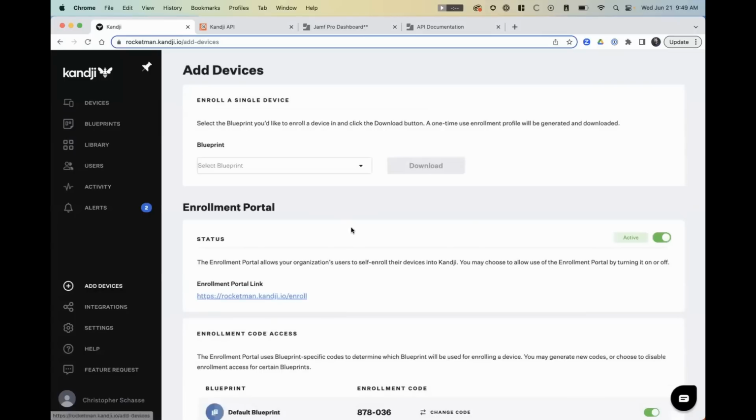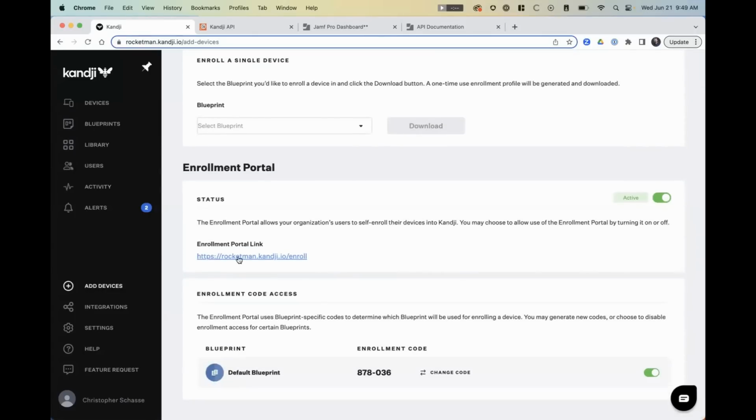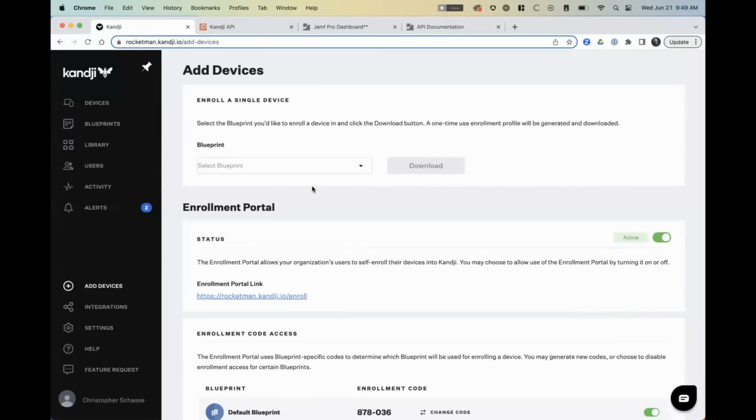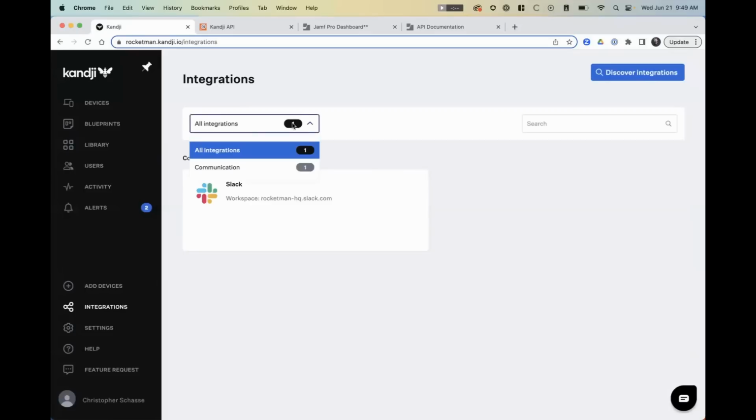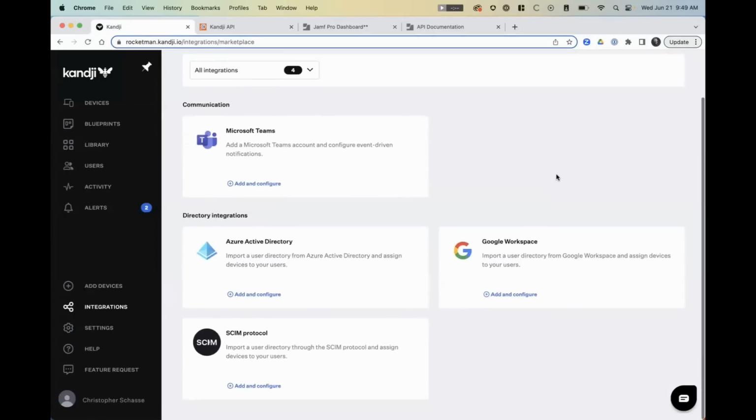All right, let's take a look down here. We can add a device. If you wanted to add a device to your portal, it would give you this enrollment link. Obviously, you can also do it through Apple Business Manager or Apple School Manager if you're doing it that way. We've got some integrations that we can add. If I go to Discover Integrations, we can do a single sign-on integration. They have one for Azure AD and Google Workspace. If you're not using either of those two, you can use a SCIM profile. I think I pronounced that right. Basically, it's just a custom profile to be able to add it to something like Okta.